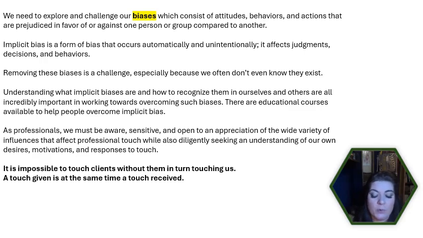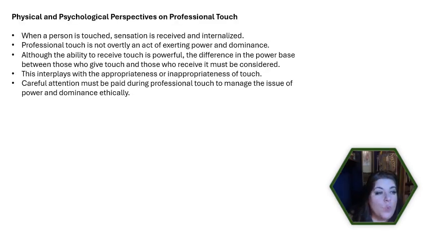All right, I used the example before that if you're thinking about a fight that you had earlier with someone else, your thought and intention is going to be focused on that conflict and not on very directed intentional touch on your client. All right. They are feeling that, they are receiving that, they are also responding to you. Another way that you communicate through touch with your clients back and forth is with chemical messengers, which we'll talk about in just a little bit. When you are touched, that sensation is received by your sensory neurons, by your corpuscles, by your mechanoreceptors. All of that information is sent into the body and internalized.